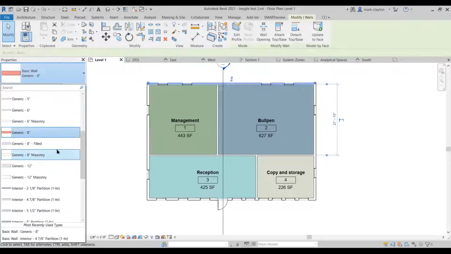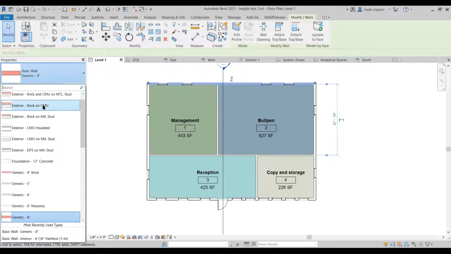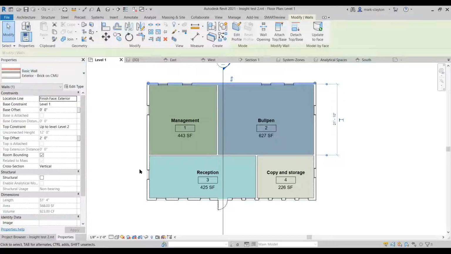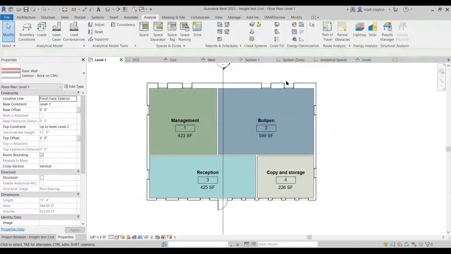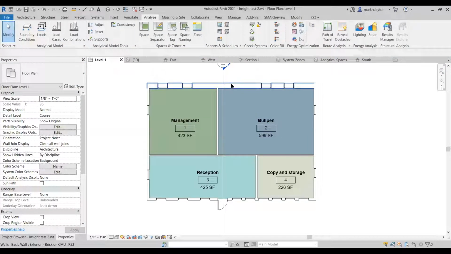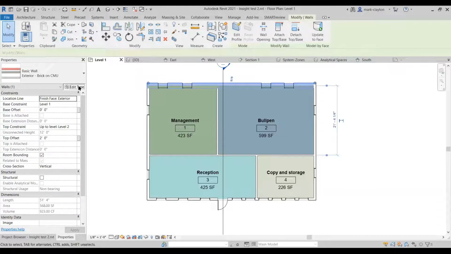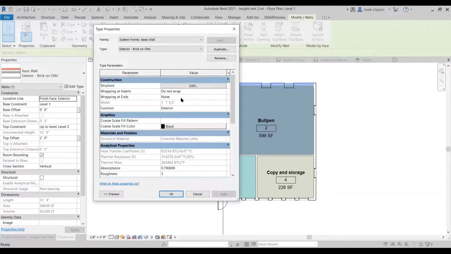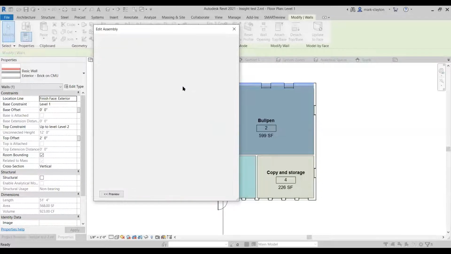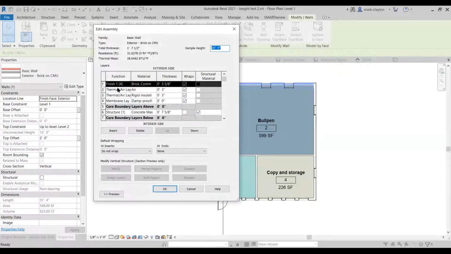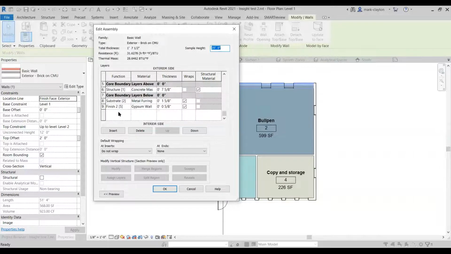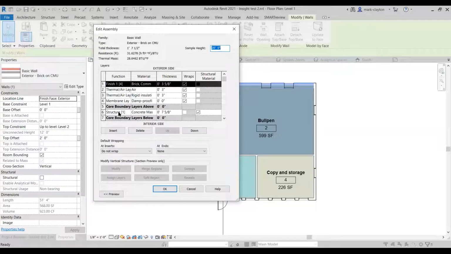So brick on CMU. And it changed the thickness of the wall, it changed the appearance of the wall, and it changed the thermal properties of the wall. So they're down here. And in structure, it shows me the whole list of layers that make up that wall. So you can create your own walls, or you can use the built-in ones.